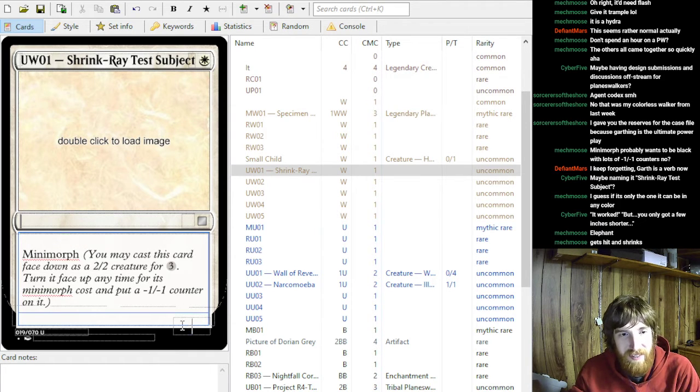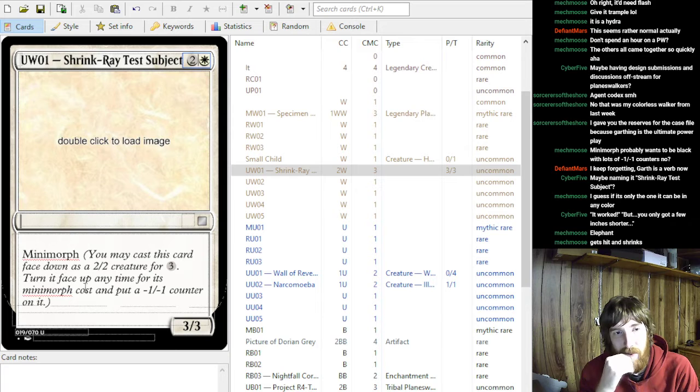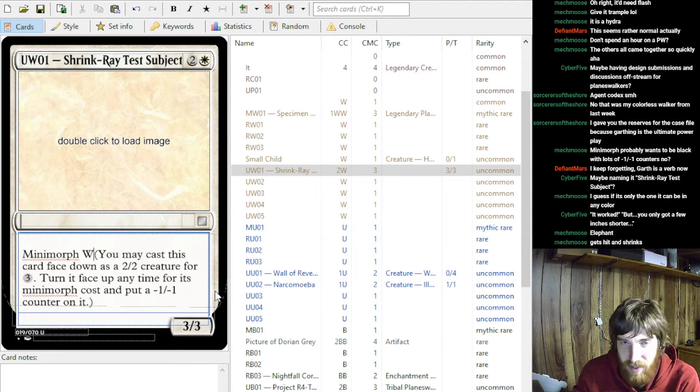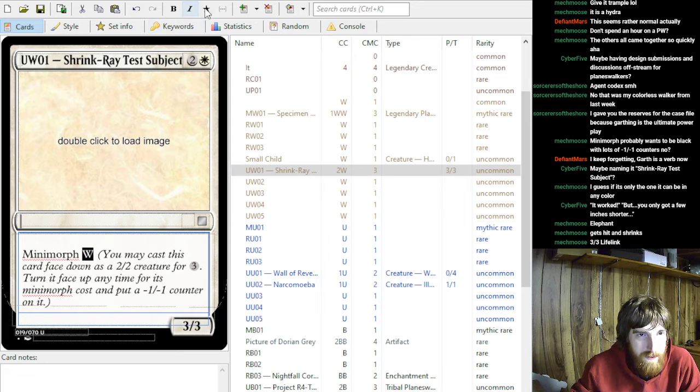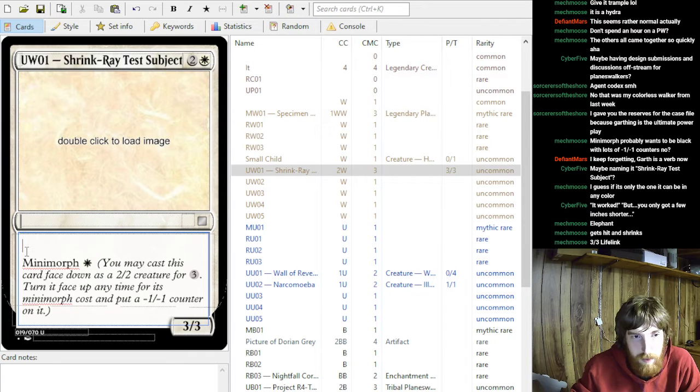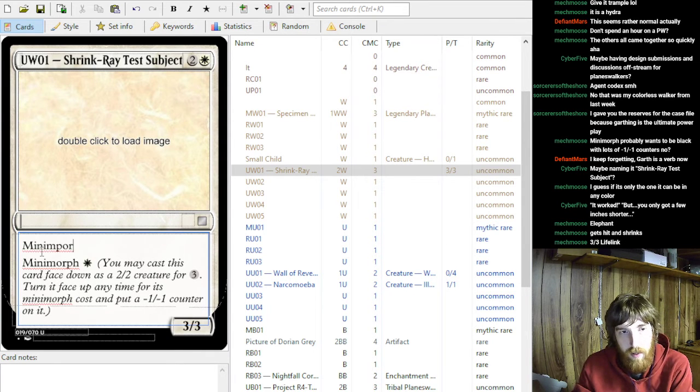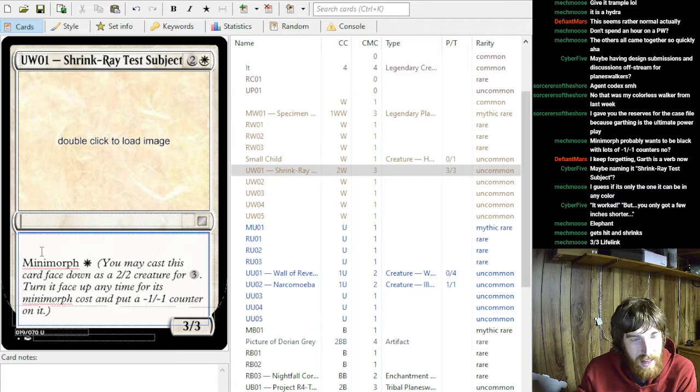So if it's an elephant, those tend to be like 3/3s? Of course, if it's a 3/3, then just turning it up with a -1/-1 counter doesn't do much for it, right? 3/3 lifelink. That would do something for it.